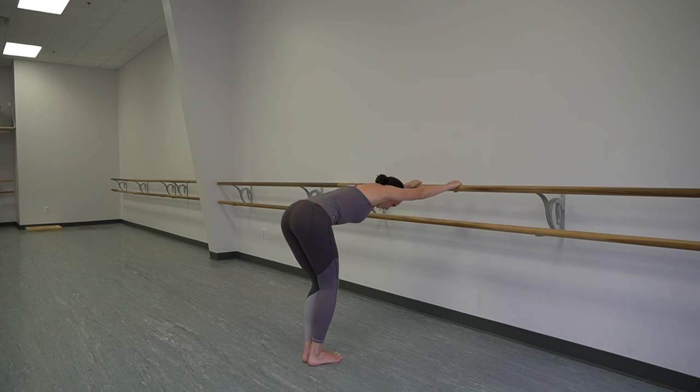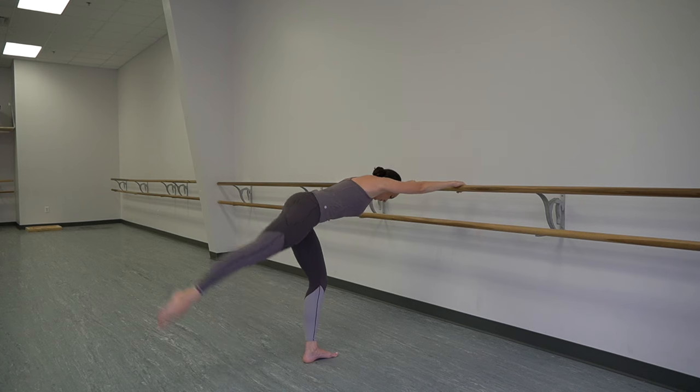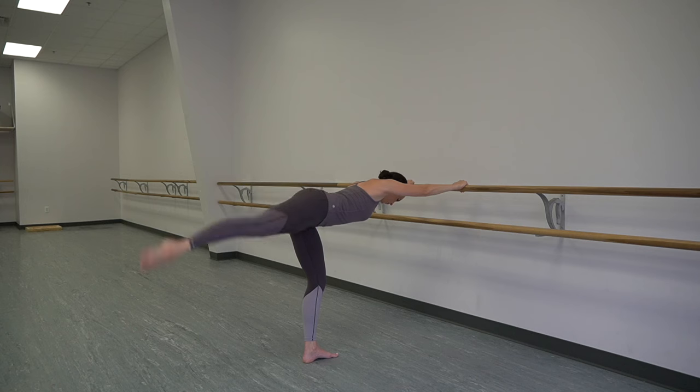All right, so bend the knee slightly. Point that left toe back. Turn the kneecap out to the side so you have rotation in your hip. Pull your belly button towards your spine. Hold those abs in tight. Lift the leg and tap. Lift and tap. And down, up and down.